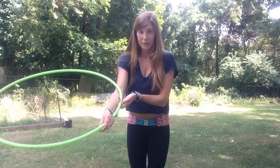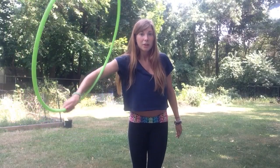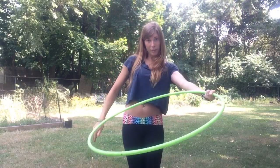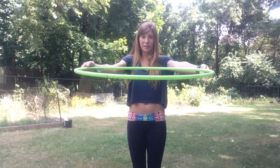I hold a hoop like this so I can set myself up for the fold. My hand is like this, and the folding is you're just manipulating the hoop to look like it's folding over itself. I kind of muscle it out so that the hoop stays on this plane and you want it to stay in the same spot.